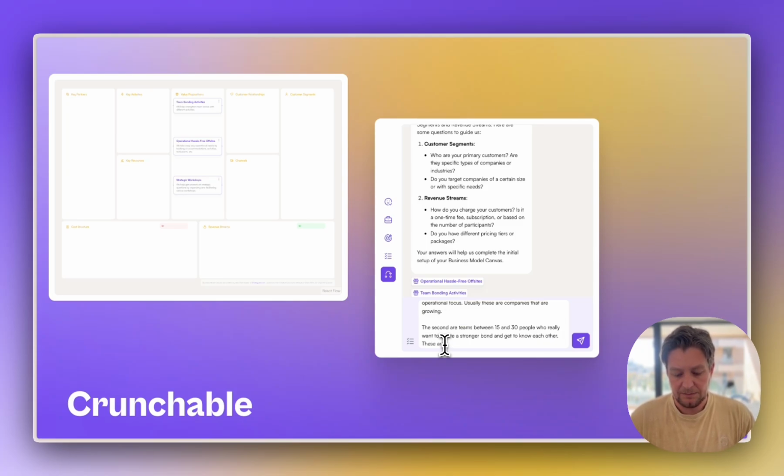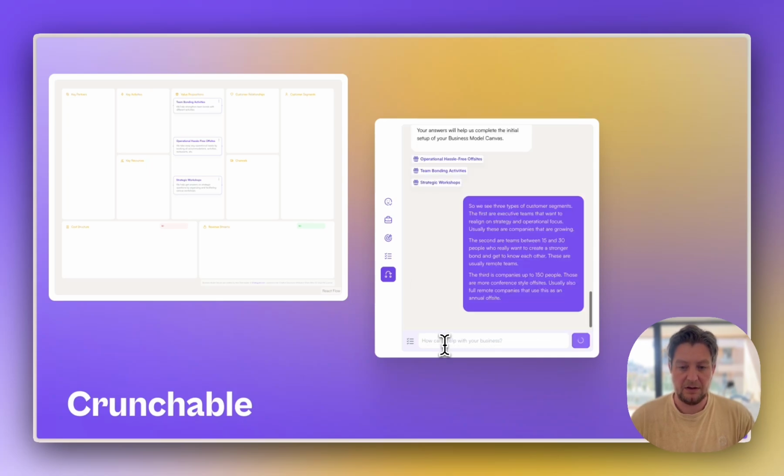These are usually remote teams. And the third is companies from like up to 150 people. Those are more conference style offsites. Usually also full remote companies that use this as an annual offsite.